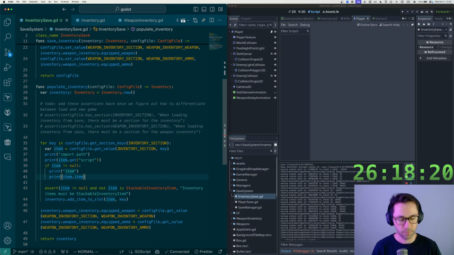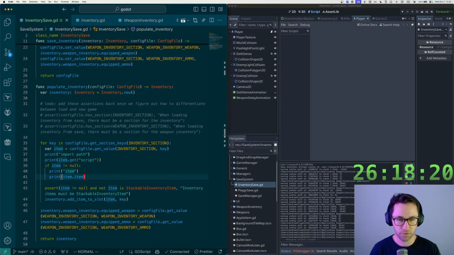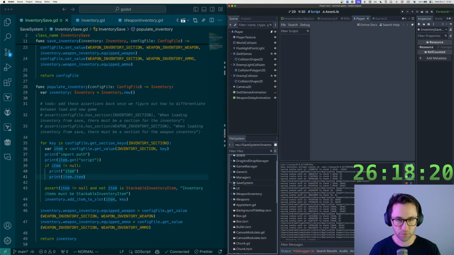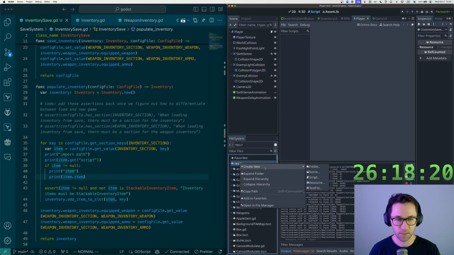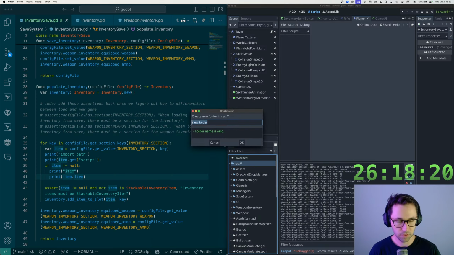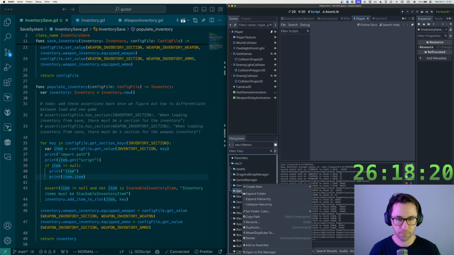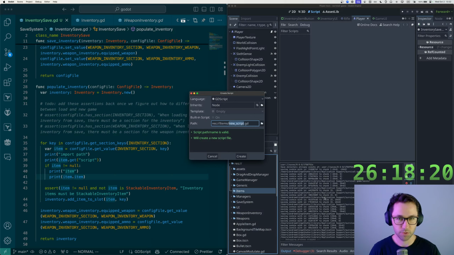Let me code out what I'm looking for here. We don't have a folder for items, so let's create a new folder called items. And then from here, we'll create a script called, let's just say, items list.